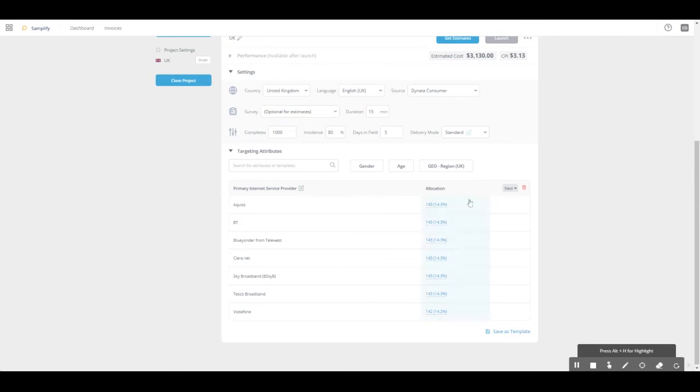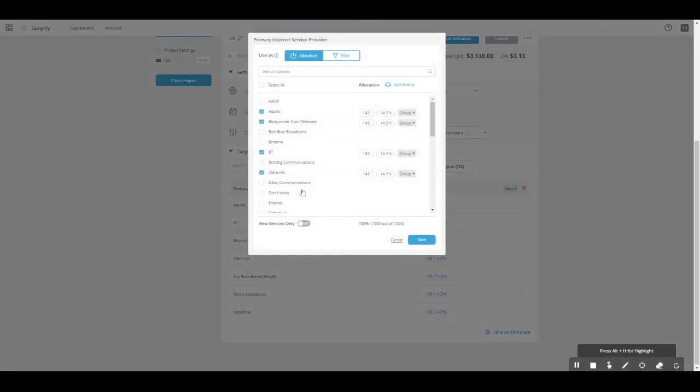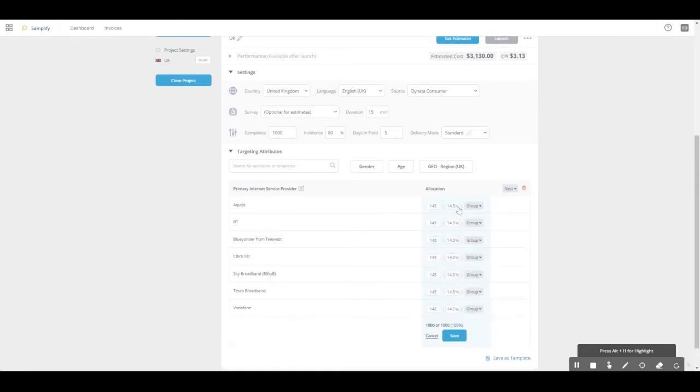In case I do want to change any of those percentages, I can either click into the edit again and change it here, or I can directly also just click in here on the allocation blue highlighted bar and make the changes here. One thing you can see already here is that after each single answer, we have the group option.